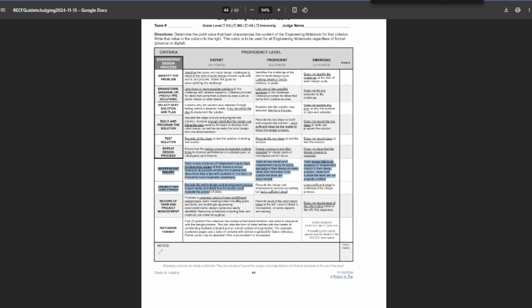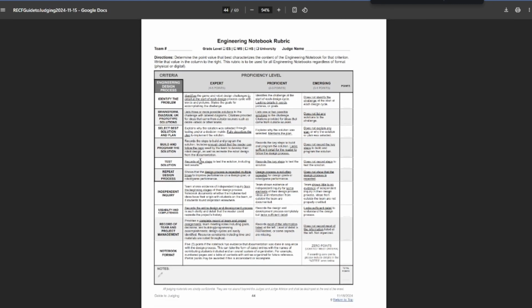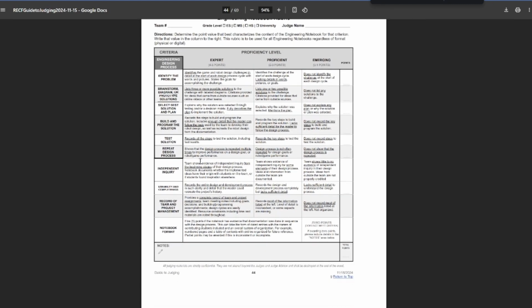Now, moving on to these last couple sections, these are just kind of overall things, and we will go and add some stuff for project management. But independent inquiry is just make sure you have citations everywhere is what I'm looking for there, and you're not blatantly copying someone's design. Like, don't have a page that's like, yes, this is VexU Team's Jayhawk robot. We will now be copying it hole for hole. Don't say anything like that.